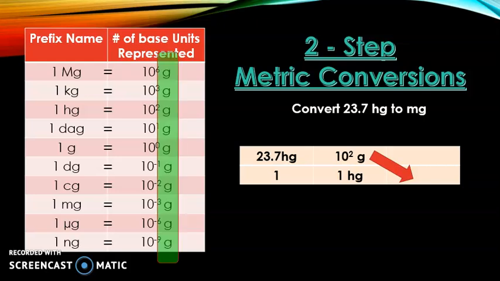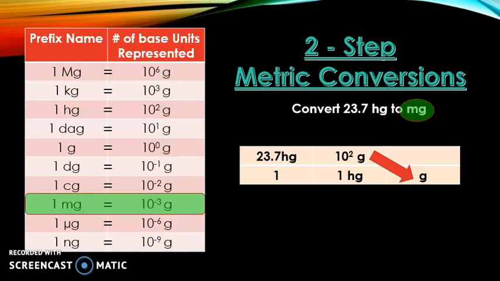And the cool thing here again, since you're in grams, you can quite literally go anywhere you want now because grams is in every single equivalent statement. So the equivalent statement that's really going to work best for us right now is going to have grams in it, but also milligrams, because that's what we want to end our problem with. And there's only one equivalent statement that will do for this particular conversion, and that's this one. It has both milligrams and grams in it.